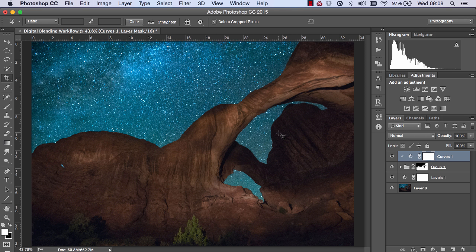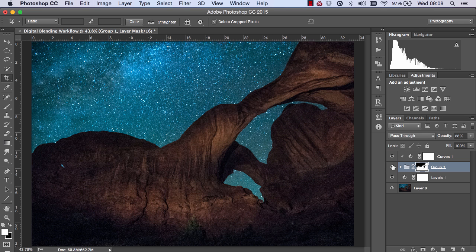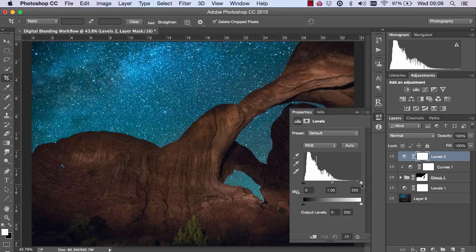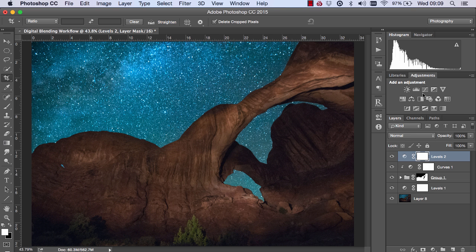Now, if you think that the foreground looks a little bit superimposed on the sky, which sometimes happens when we illuminate the foreground with a torch or a flashlight, all we need to do is reduce the opacity slightly so that we blend in this exposure very gently and subtly to the base exposure, and it just looks a little bit more natural. Now we can finish our image just with a very gentle contrast adjustment, which will bring up the overall brightness of the image, and I think just a soft vignette.